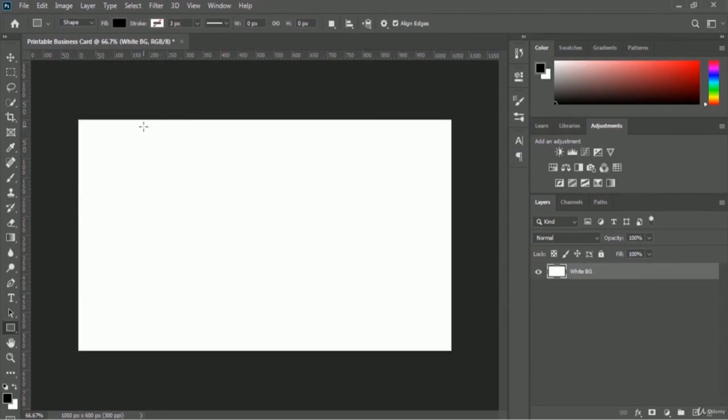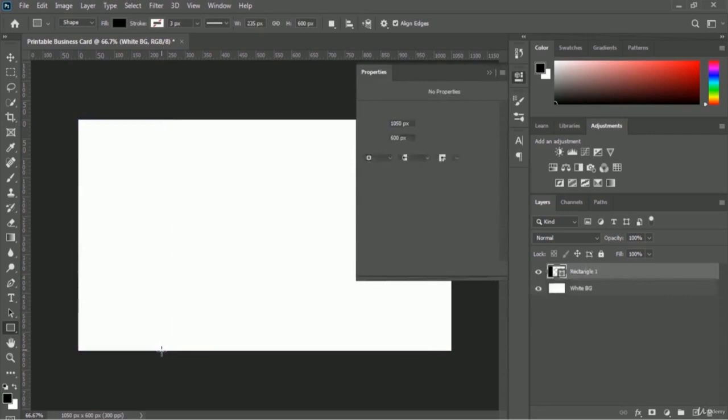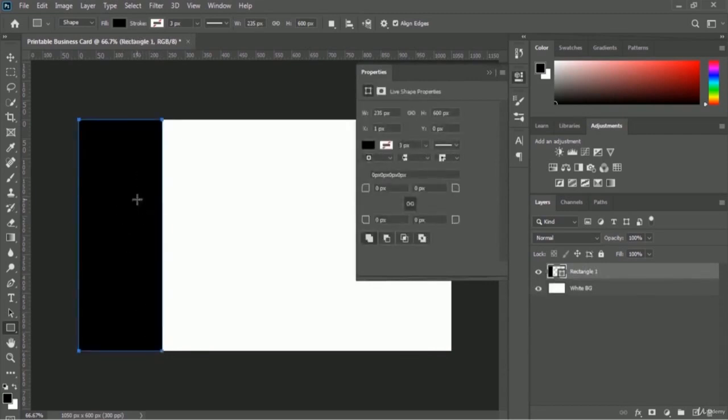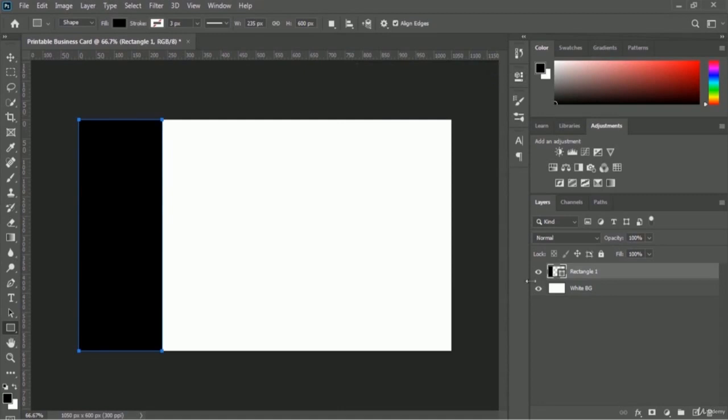And right now we will draw a rectangle shape on here. So let me draw the rectangle shape. So here is our black rectangle shape. And let me minimize the properties of the rectangle shape and you can take a look.